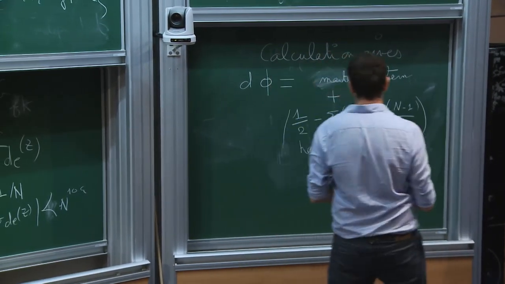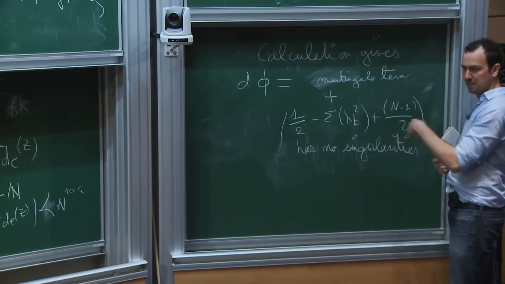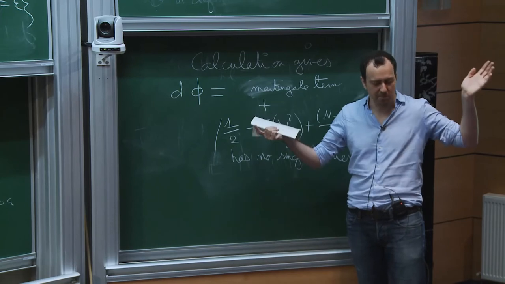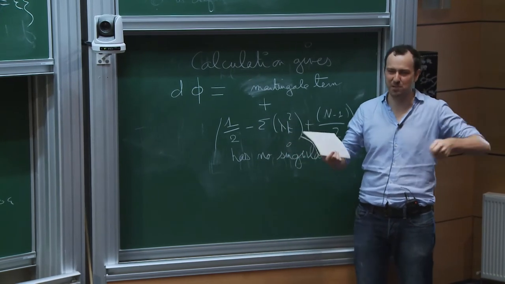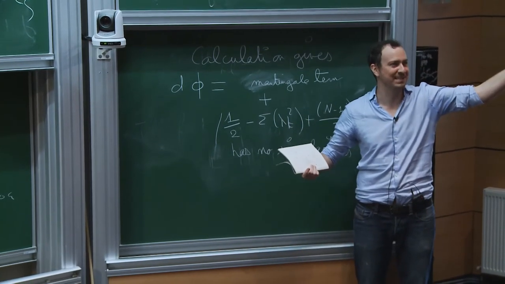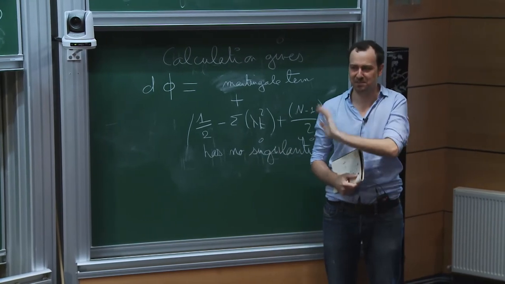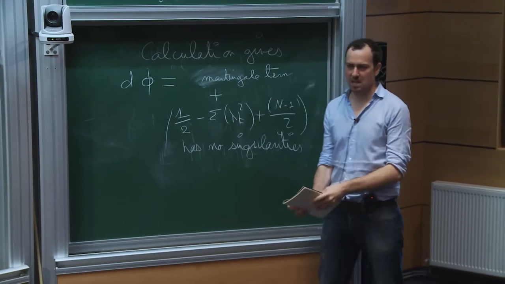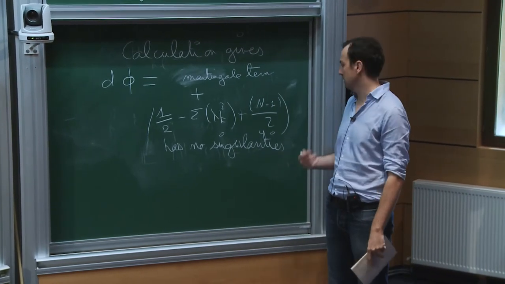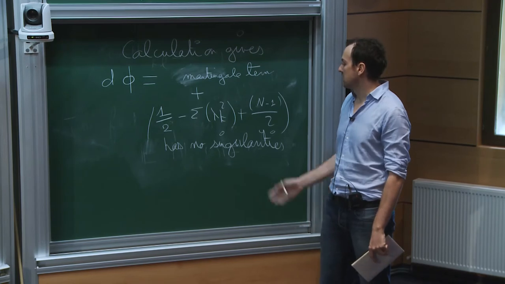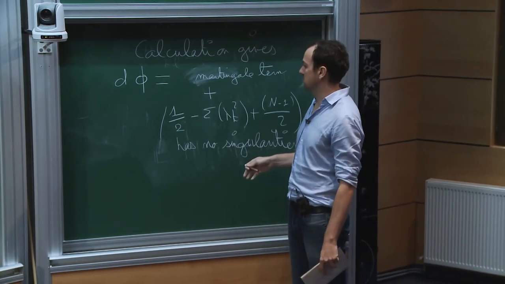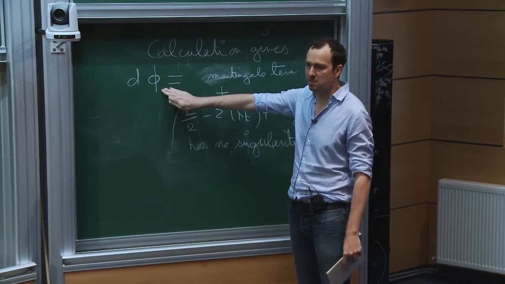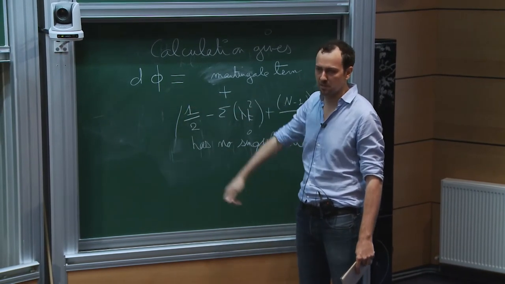So in particular, this is your sum of λ_k squared. Come on, you don't expect the λ_k to get extremely big, right? It would be weird to have one eigenvalue that gets extremely big. So let's just discard this for now. We can say that this is bounded by a constant. And if it's bounded by a constant, then if you just look at φ plus a constant times t, this will be a supermartingale.